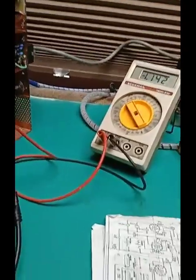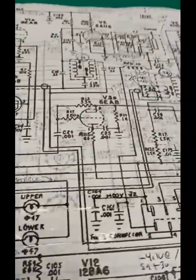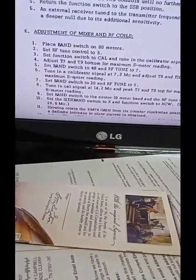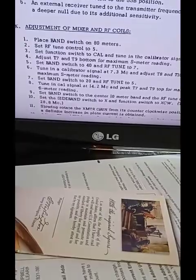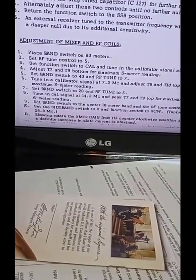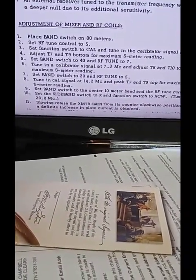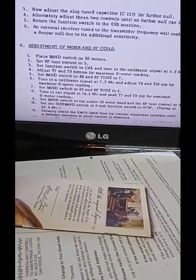So far, what this has done is given us proper signal input, hopefully, to the cathode follower V3. For adjustment of mixer and RF coils, it is absolutely mandatory to start on 80 meters because, as I mentioned in the previous video, they switch in additional inductors in parallel for higher bands. So the 80 must be set first, then 40, then 20, etc., etc. You can do this on receive.